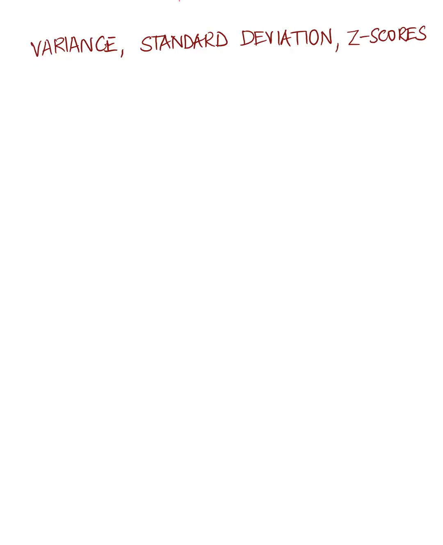When we try to describe our data, we have used the measures of center very much. So we also have measures of spread. How spread is the data? How far does it deviate from the center, from the middle? For those calculations, we use the concept of variance and standard deviation, and a little extension of it is z-scores. You're just going to get a gist of it and how to use the calculator to compute these, because the formulas themselves would be really complicated if we were to do it by hand.